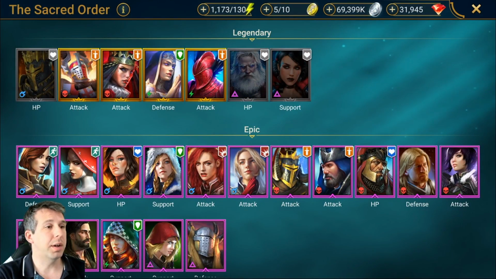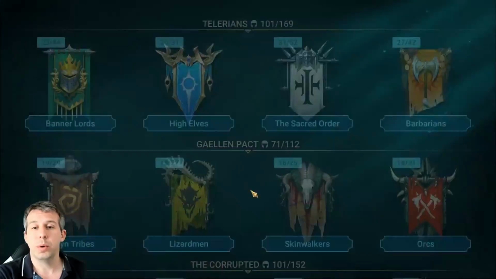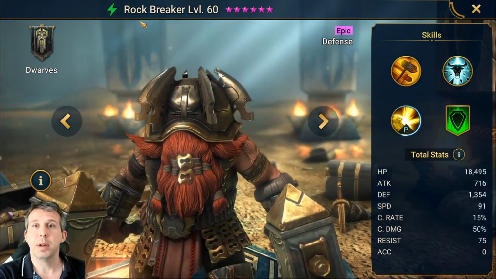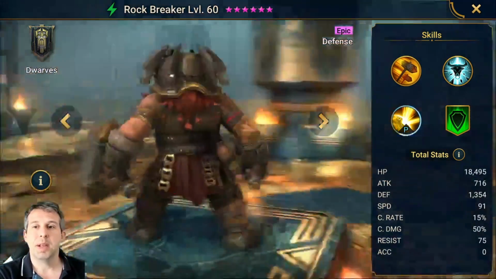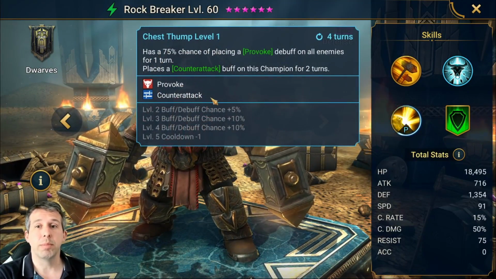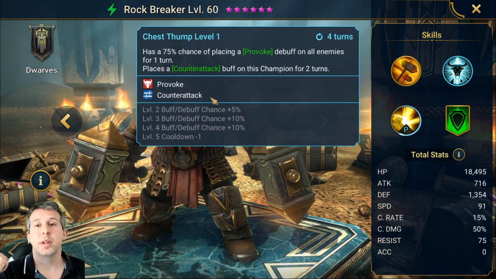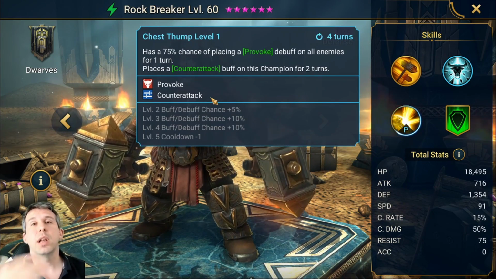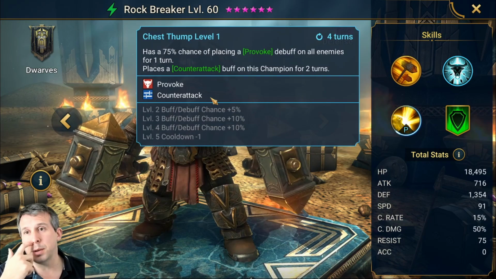If we're looking at other support champs that could do this role, this is one that I love. One of my favourite champs in the game, Rockbreaker. Absolute beast of a champ. The main thing he would do here is just throw out that provoke. When he's provoked, when he throws it out, he also puts a counter attack on himself. It will slow your runs down. This won't be the quickest guy to do this job for you.